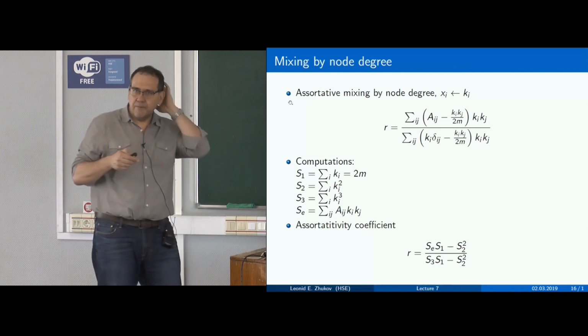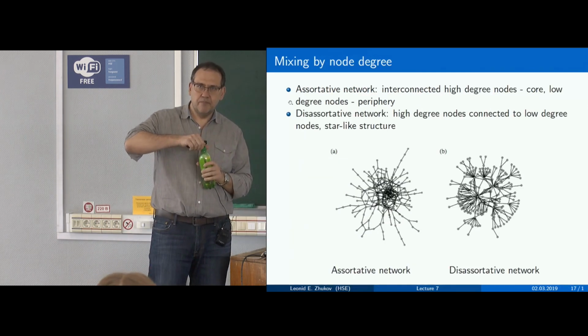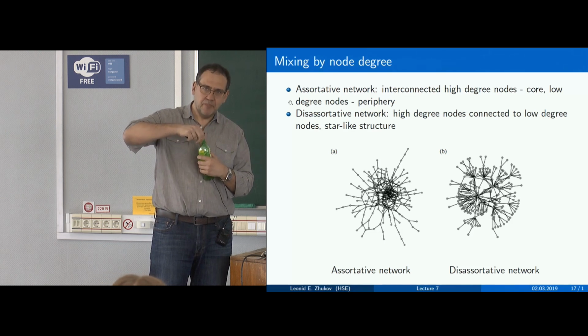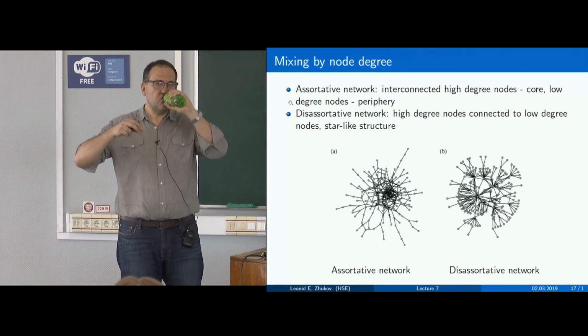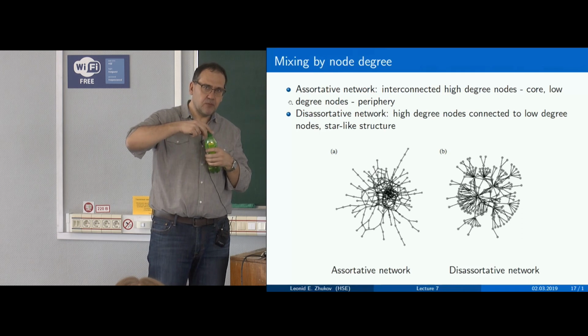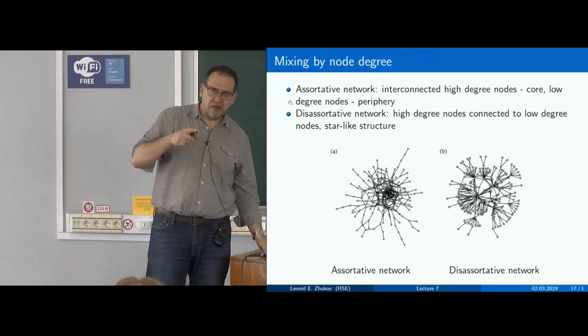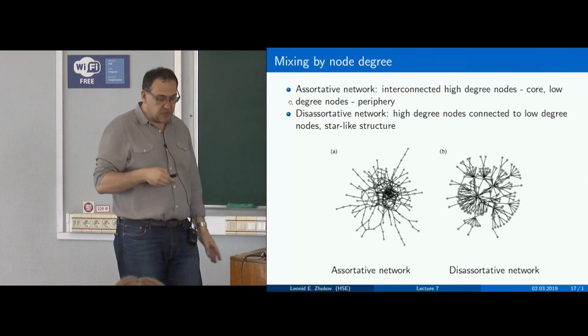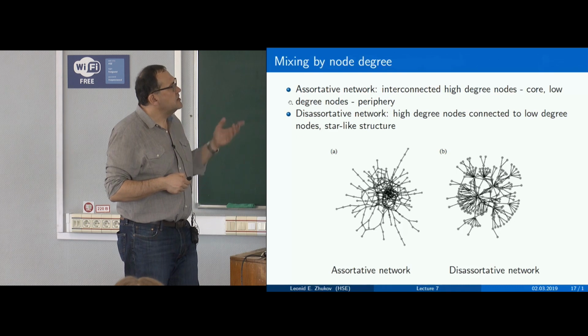Yeah. When we calculate the correlation between different centrality measures, high degree centrality is correlated with other centrality measures that are based on the centrality of neighbors and all this stuff. So if they're correlated, then high degree nodes will connect to high degree nodes. Yep, you're right. And that's what you observe in a typical social network.